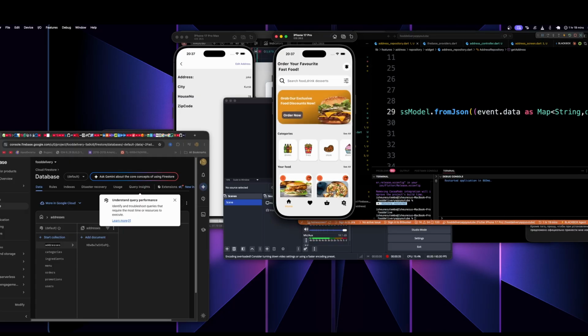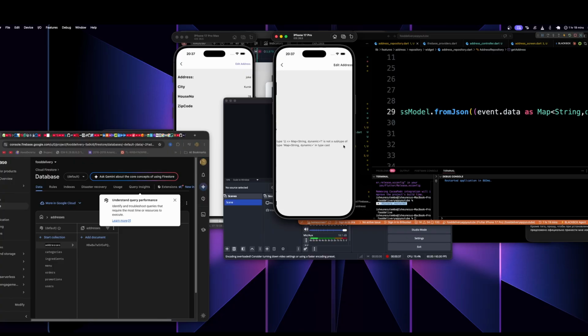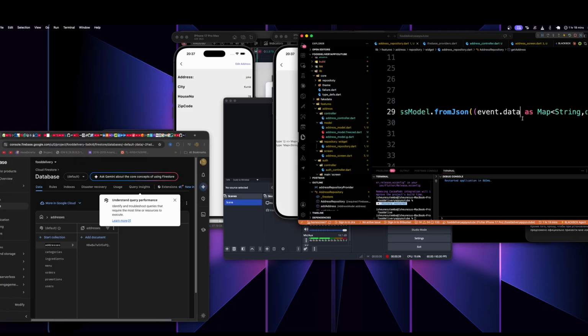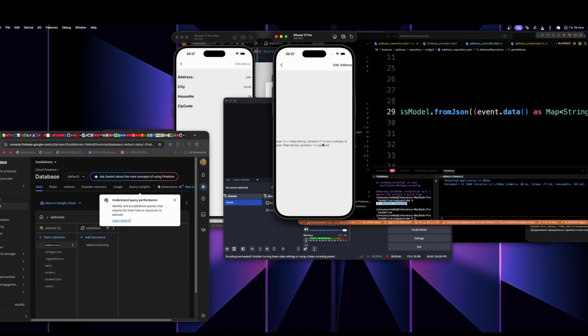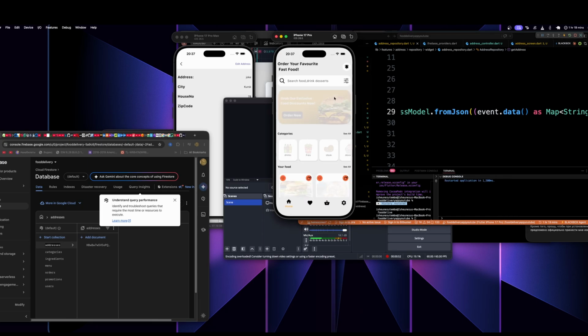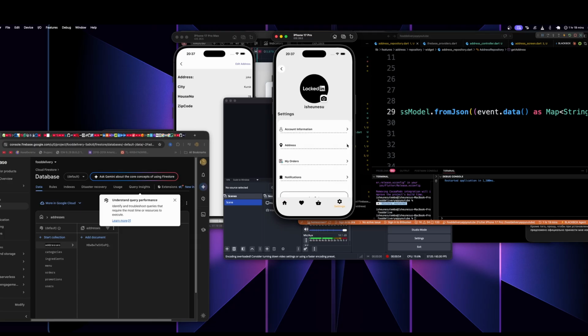So now if I go, you can see, yeah, it's giving us an error. So if we put in now the parentheses, you can see that we can easily get the address now. Now we can easily get the address like this.